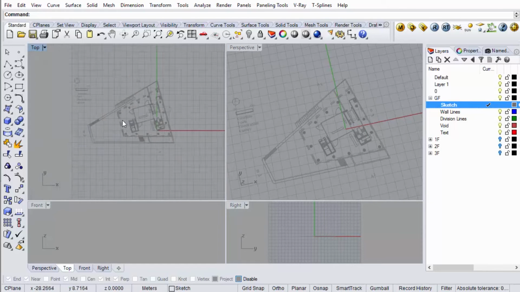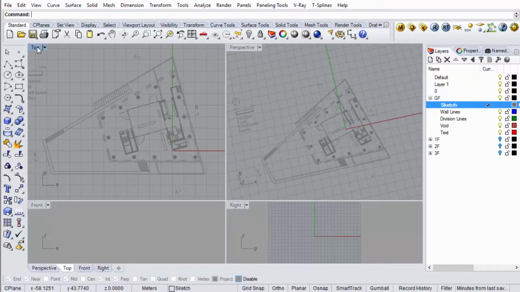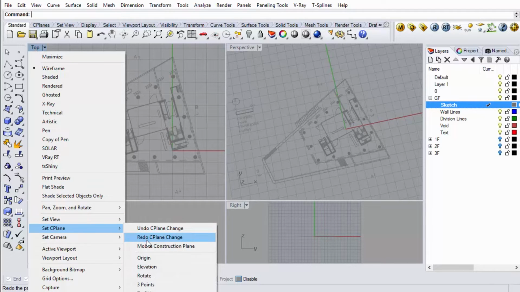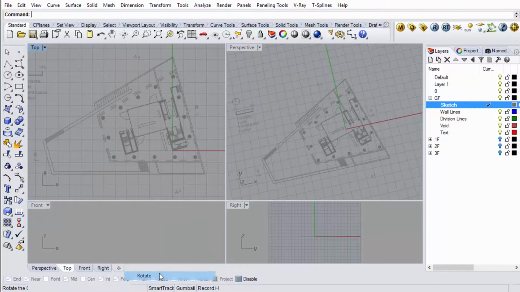So the way that we do this is we go here, right-click top, set C-plane, go to rotate.